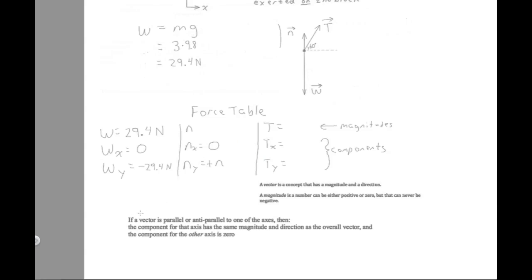So here again, we've illustrated this method for breaking a vector into components when the vector is parallel or anti-parallel to one of the axes. Many students have difficulty dealing with the normal force and breaking it into components because it makes them uncomfortable that they don't know a number for the magnitude. So I hope that you can see that we don't need to know a number. If you don't know the number for the magnitude of a force, you just handle it like this. You represent the magnitude of that force with a symbol, and then you use that symbol to help you represent the components.